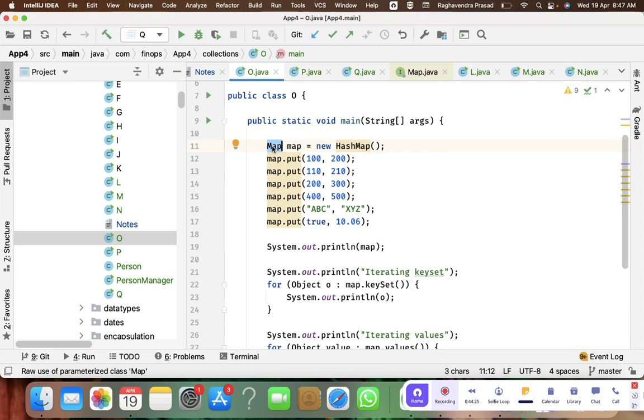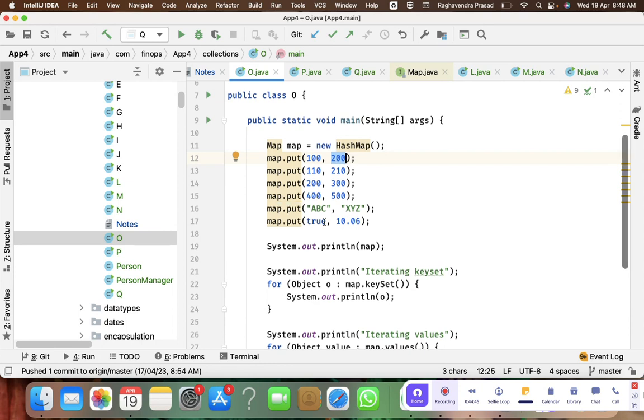Basically, a map itself is a key value pair data structure. If you see list and set, one element adds only one value. But in the map, the format is a key value pair, so you need to add two values. One is called the key and the other is the value. Left side is always the key, right side is always the value.